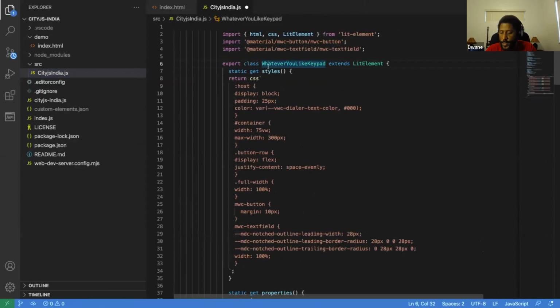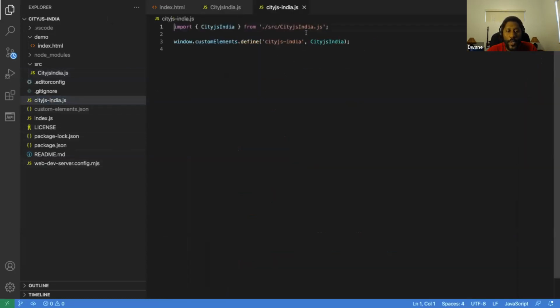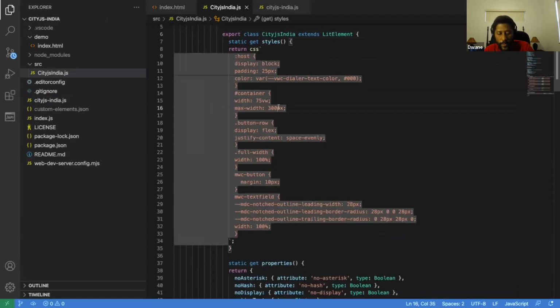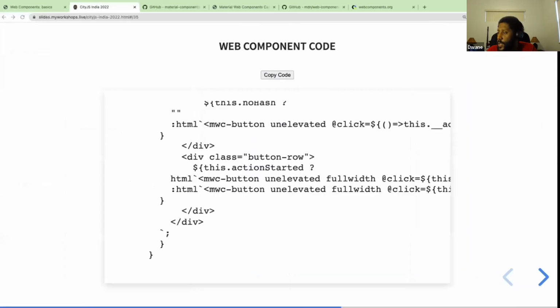Let's see. So it's very important to make sure you change that, because so many times before I have forgotten to do that and it causes issues. Like it won't work, because it's looking for a different name. Because remember, this file is connecting what shows up in the browser to what's in your code. And so it's looking for CityJS India for any time that there's a CityJS-India. And so it's important to make sure that that matches. All right, cool. That's that. Make sure I saved it. And there we go. So now we have the code.